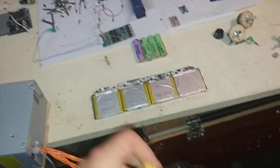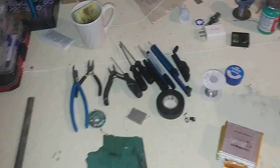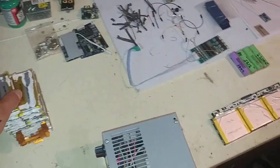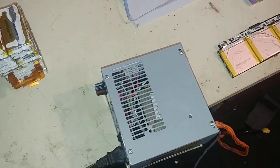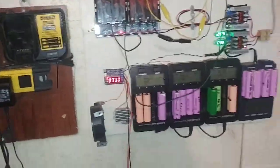Other than that, the spot welder is working really well. It's just the tips are getting really black, and there's a ton of heat buildup where the wire connects to the rods, the spot welding rods. So I don't know. I guess it's not a big deal, but I'm very carefully moving forward with these lipos, but don't really know what else to think of this.